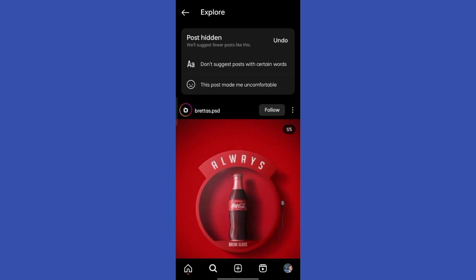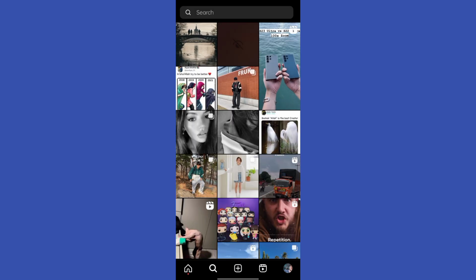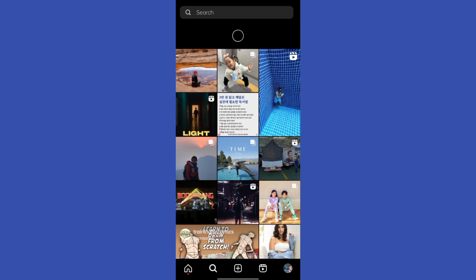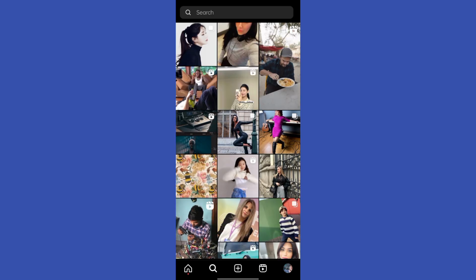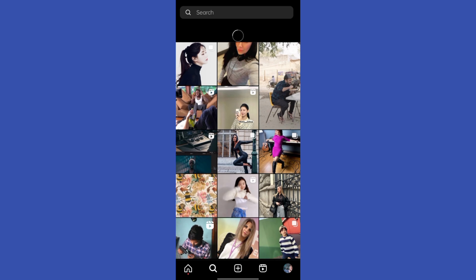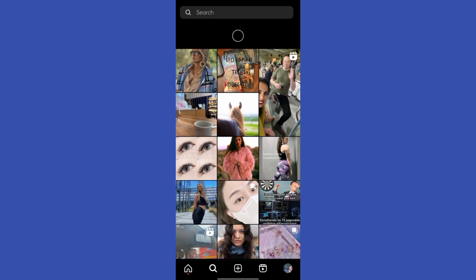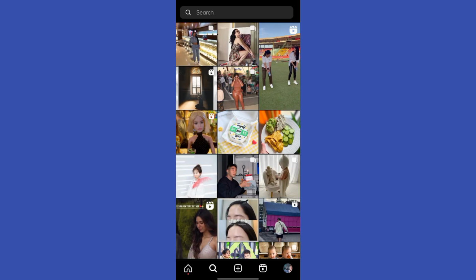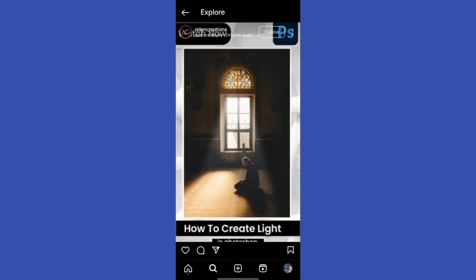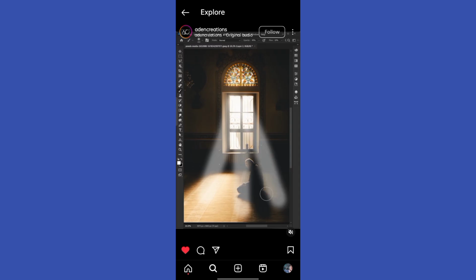You just have to like those specific posts that are relevant, that match your content and that you want to get in your explore page, and simply remove those posts that don't match with your niche. And after doing this activity 5 minutes per day, in the upcoming days you will be able to get some amazing content related to your niche.